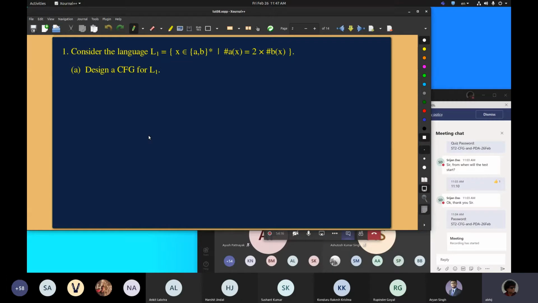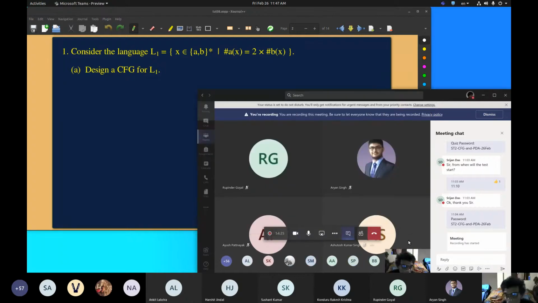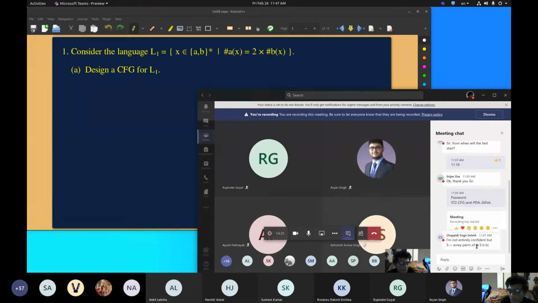So any suggestions? S to every permutation of A S B B. This will possibly not work, but why?